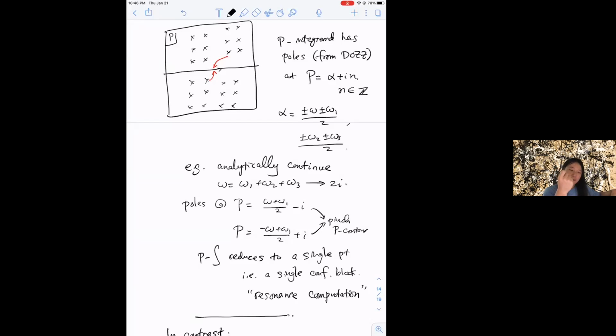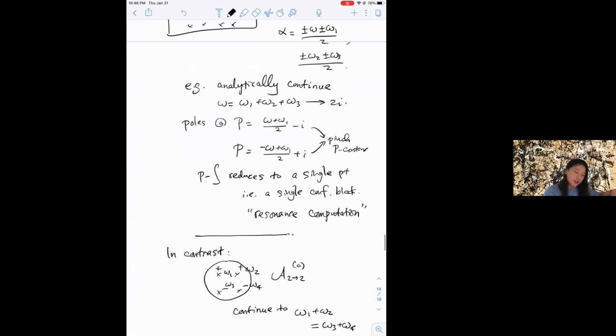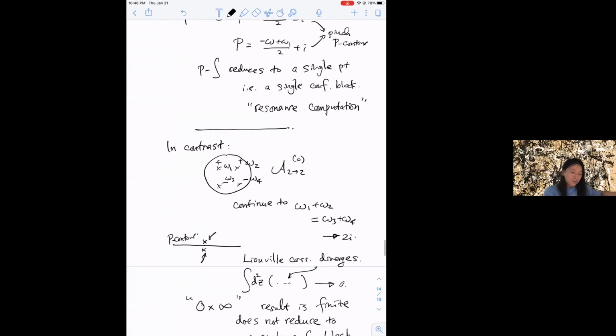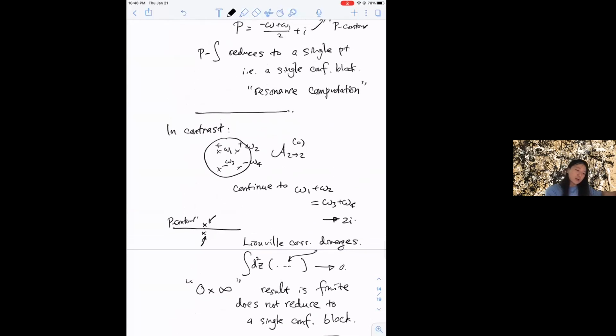There's something else that can happen in a different kind of situation, where formally it also looks like a pair of poles pinch the contour, but the contribution from the rest of the contour does not vanish, whereas the contribution from this pinching point diverges. In this situation, if you look at the Liouville four-point function, in this limit, it's just divergent. So the Liouville four-point function is divergent, but the four-point string amplitude is actually finite.